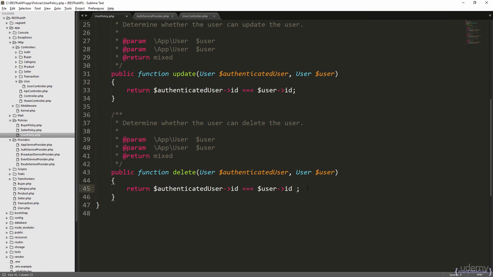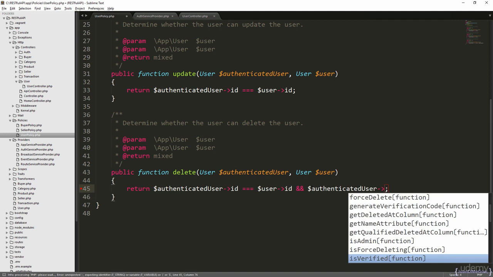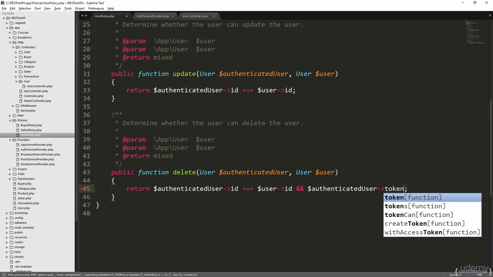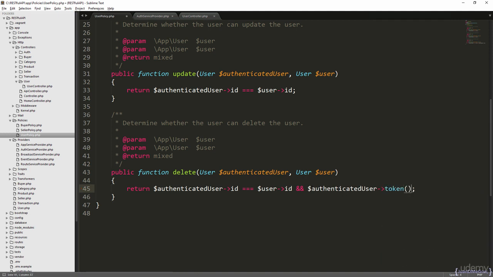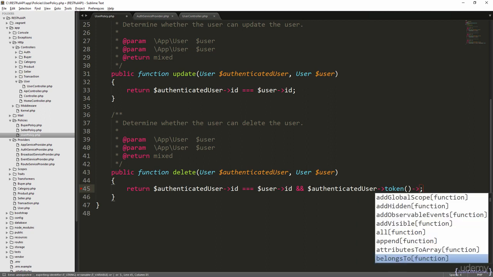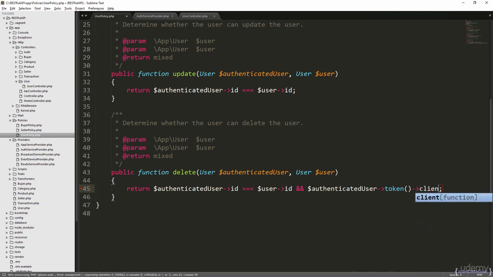So the only thing that we have to do is to validate if this access token is a personal access token. And how can we do that? Well, we just need to obtain, of course, the authenticated user. Then from this authenticated user, we need the token. This is the token that the user is using on the request. And this token is associated with a client. So let's obtain the client.